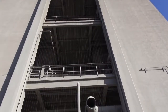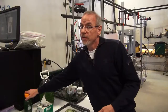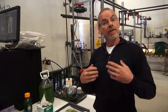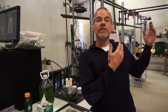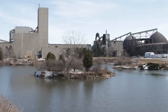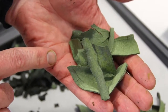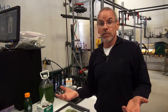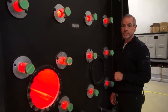So how does the algae like that dirty smokestack gas? It turns out that algae will evolve very quickly. We can get 4, 5, 6 generations of algae in a day, and the algae will actually cope with it very well. Another innovation is we selected our algae from amongst the puddles and ponds around the facility here at St. Mary's. We didn't go out and genetically engineer it. Our theory was that if the algae is surviving right now in the shadow of the stack, it probably will grow quite well when we deliver more concentrated smokestack gas to it in the bioreactor.